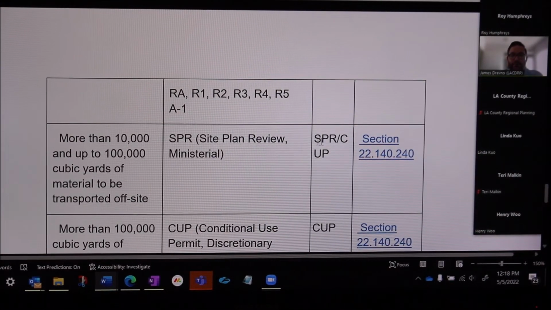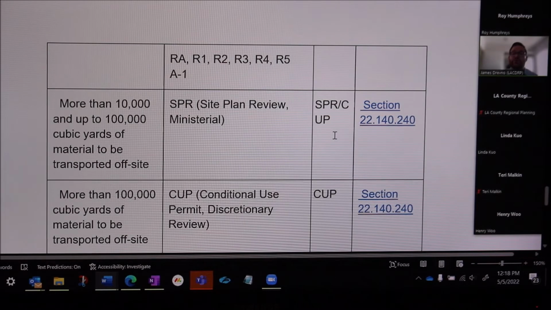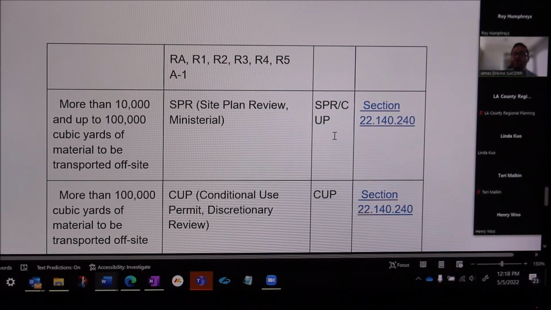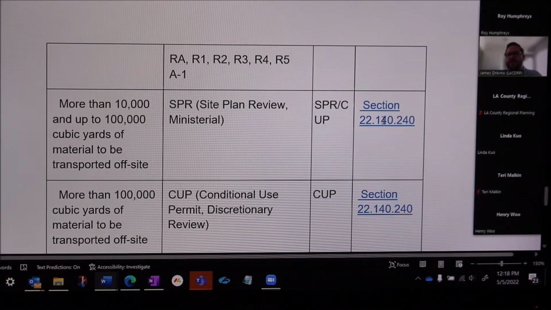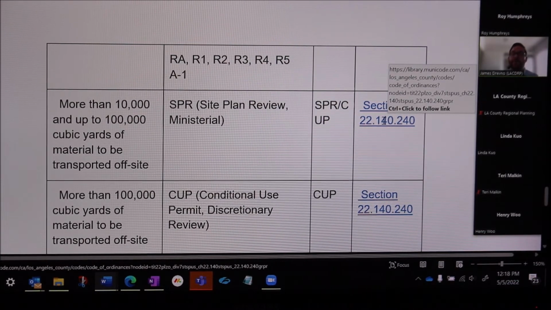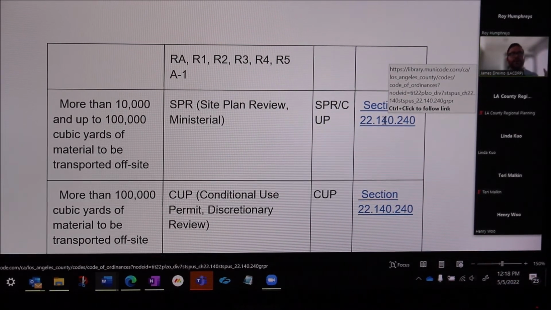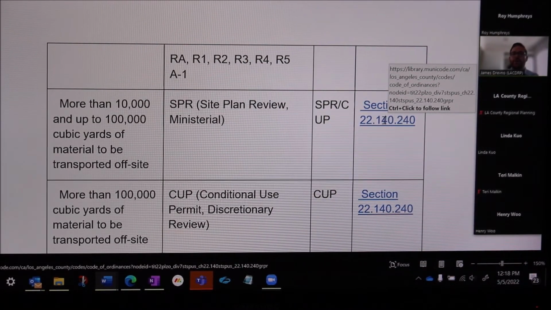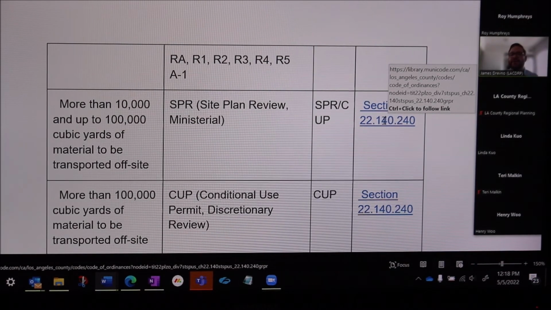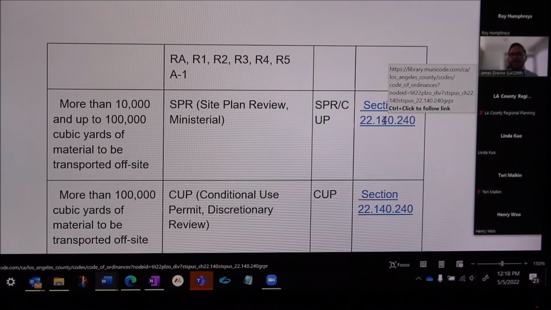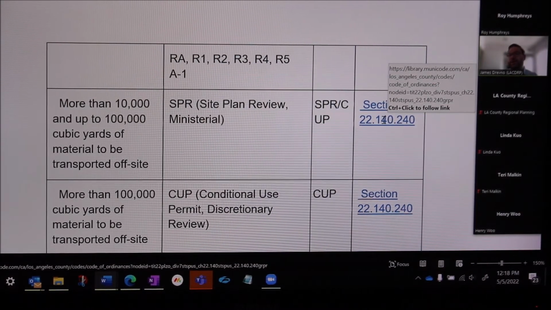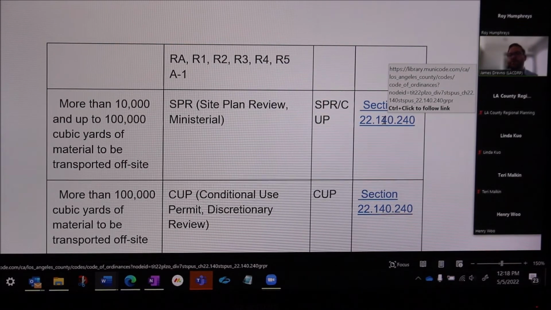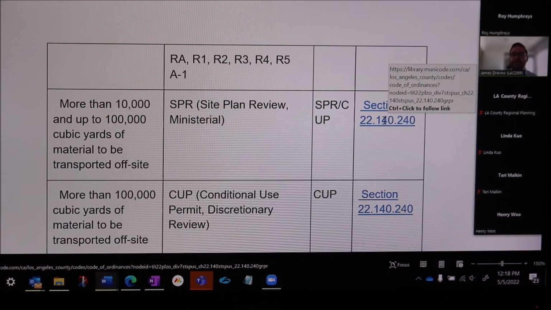Oh, okay. So it does the SPR. In some cases in the open space zone, you actually may have a CUP trigger. If you click on this link, it'll show when that would happen. But certainly for open space zone grading, I think the CSD could also, we would just have to tack it to those specific zones. Just back of the napkin, thinking like an RA, any of the residential, an A1, so it's an OS. Anything in the hillside, that's where we would want to have more controls over grading. That's a great point, though.